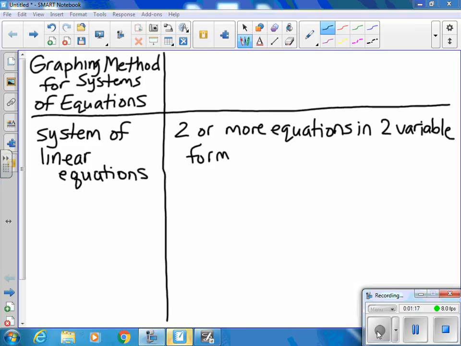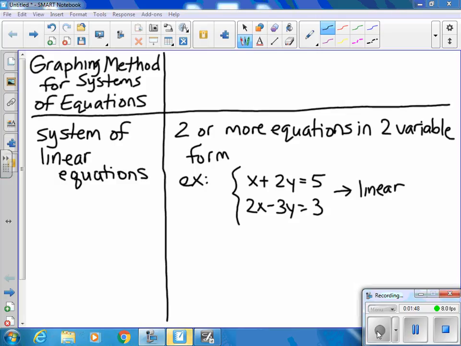Okay, so an example of what a linear system would be: formally it uses 1 brace, which is kind of different for us because we're used to doing 2, but it usually has 1 brace, and in that 1 brace it holds the equations together that make the system. So for this one example, the equations would be x plus 2y equals 5 and 2x minus 3y equals 3. So you're going to have 2 or more equations in one system. Okay, so this is known as a linear system. And that's what we'll be dealing with this entire unit.